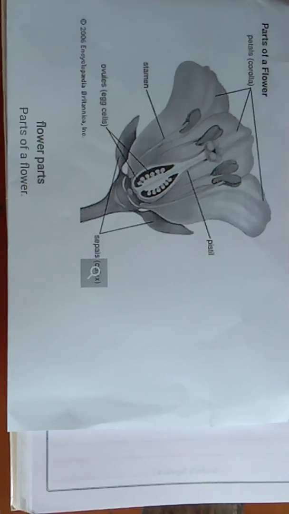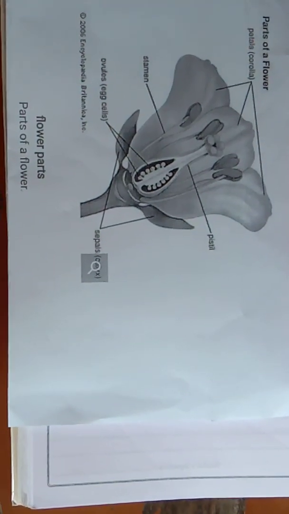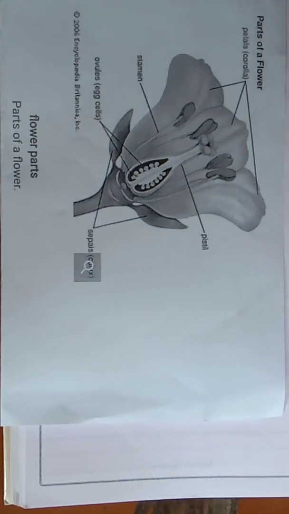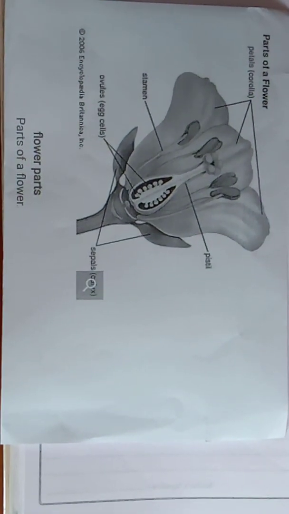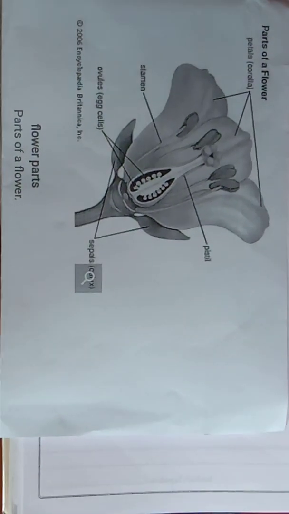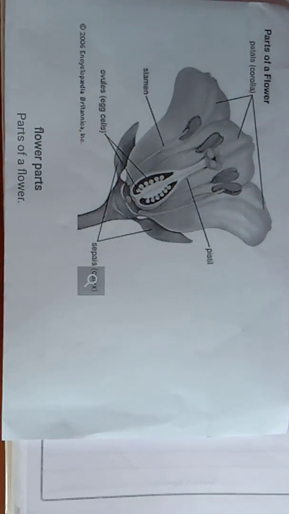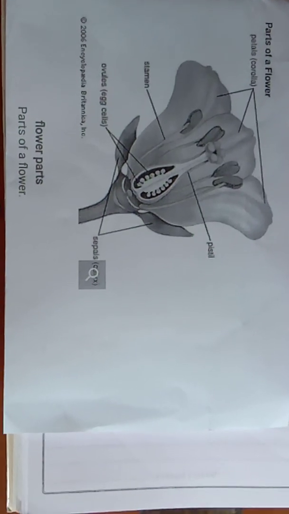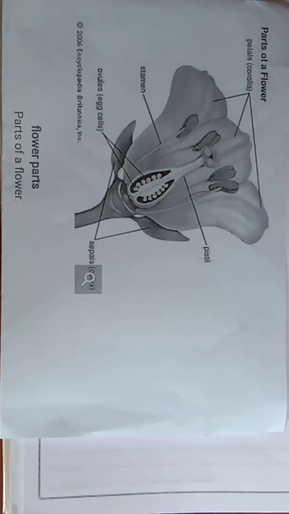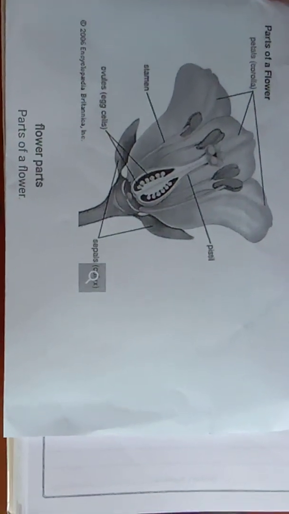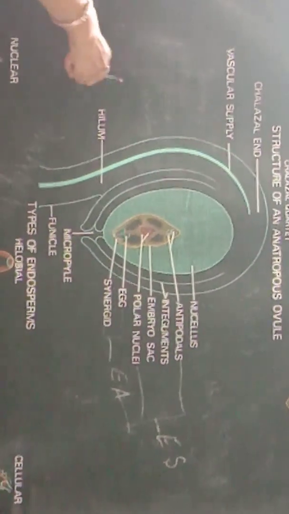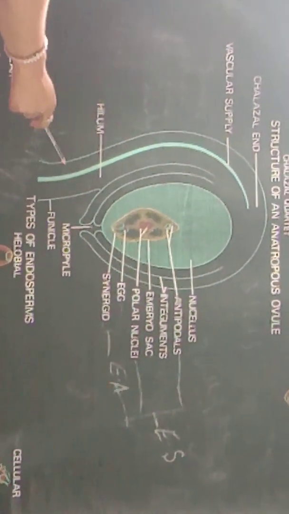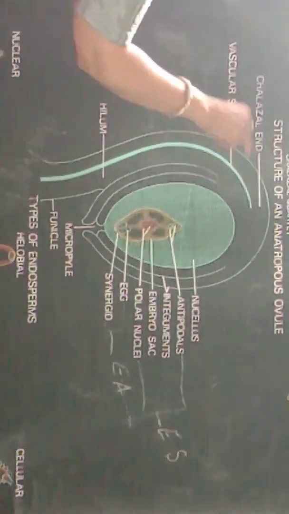Ovule of an angiosperm is technically called the Megasporangium as it encloses the megaspores. It is a diploid body and enclosed within the ovary wall, attached to the carpel wall by the placenta. Majority of angiosperms show anatropous type of ovule where the funiculus or the stalk of the ovule and the micropyle or the opening of the ovule lie side by side. So generally it is called as an inverted ovule. Now this is an inverted ovule, or it is also called as anatropous ovule or bent ovule.